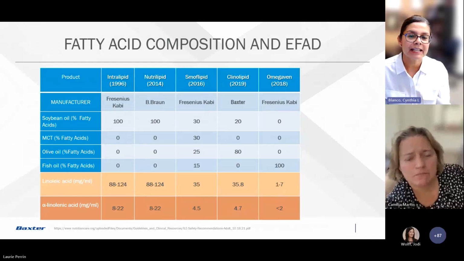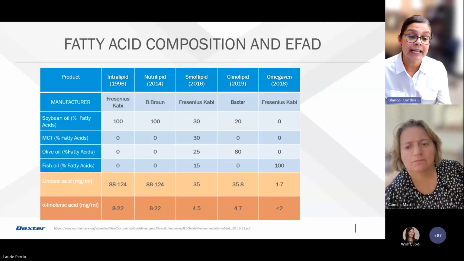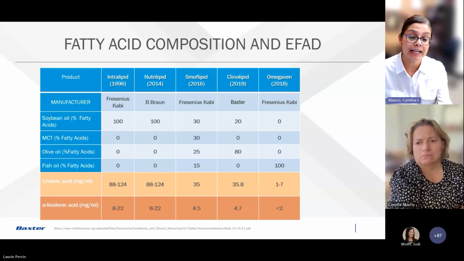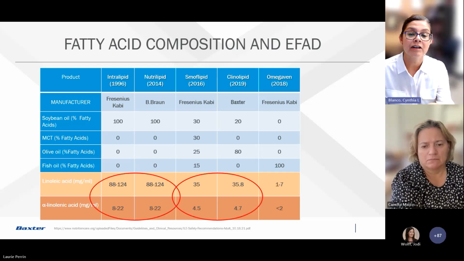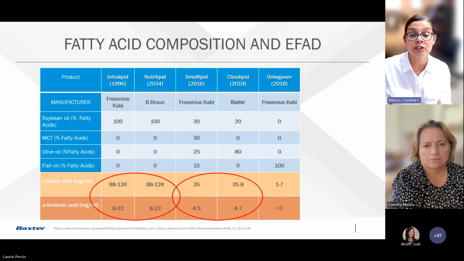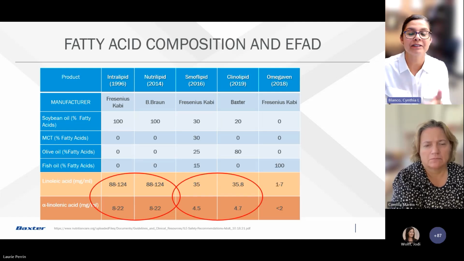So again, the fatty acid composition, look at it, look at your different linoleic acid measurements. If you want to click next, where I'm highlighting there, we're not just looking at the amount of phytosterols, the amount of vitamin E, we're looking at the amounts of other components, right? And they're different depending on the solutions. But we don't know which ones will give you the better interaction compared to what the needs are at that particular moment. But then that will determine your triene to tetraene ratio as well.